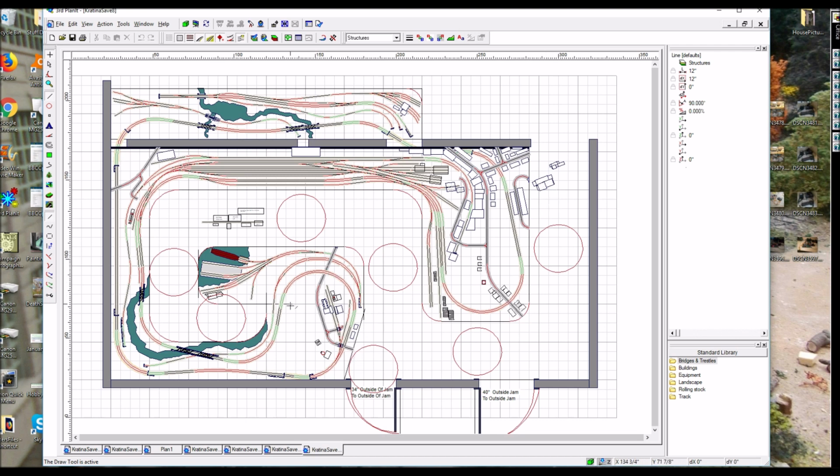I've put in all the structures for the farming town, and then I've drawn the small town over here. I cut and pasted all the buildings from the rough sketch that he gave me, just rearranged them slightly. Most of the structures in this end form a double-sided backdrop, so that it's not obvious that the main wraps around a 180-degree curve and then folds back on itself. And then in this corner, just before the double track main line disappears from the scene, is his wrong side of the tracks town that he asked for.